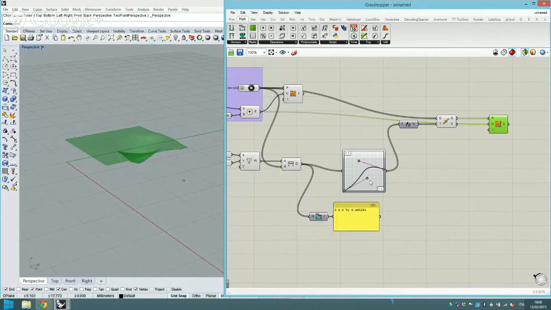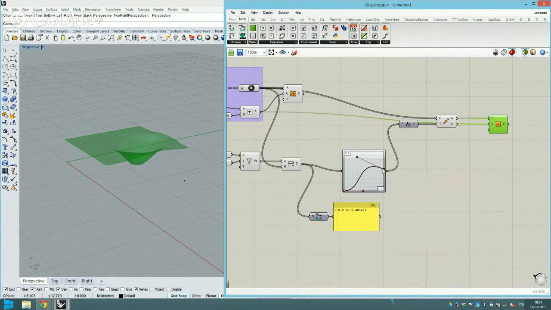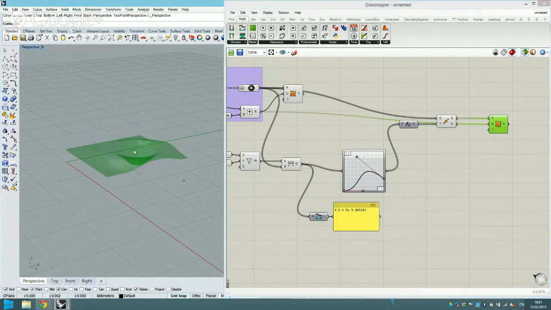And you can decide how you want to modify it. And there are also a lot of other possibilities that you can use in order to do something like this. But let's say this is very useful and quite easy to understand.